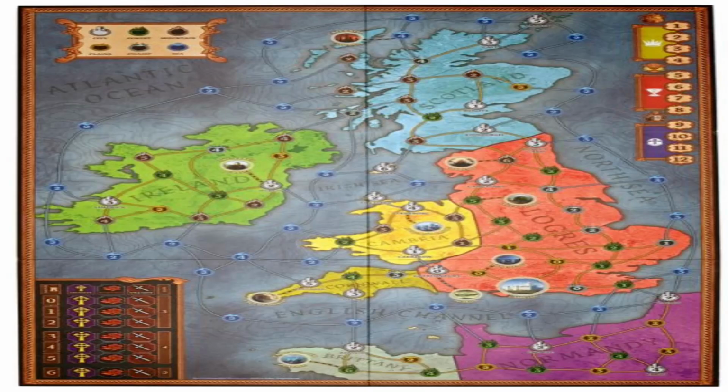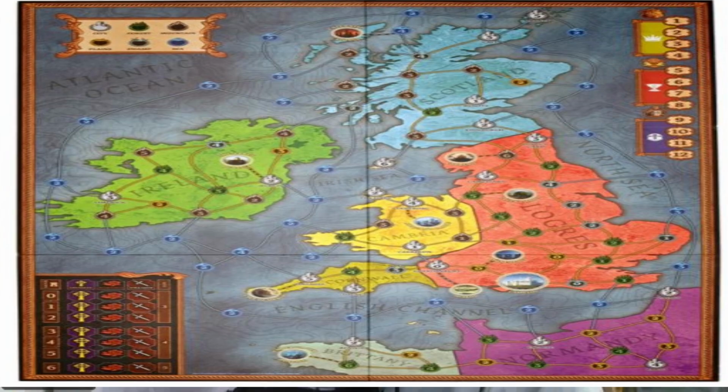Mechanically, you're going to be moving across the board, and there's various landscape positions. So there's spots for swamps, forests, mountains, cities, plains, and those spots will have numbers on them. You'll move to those spots, and you're going to flip an encounter, and that encounter can be one of a few different types.